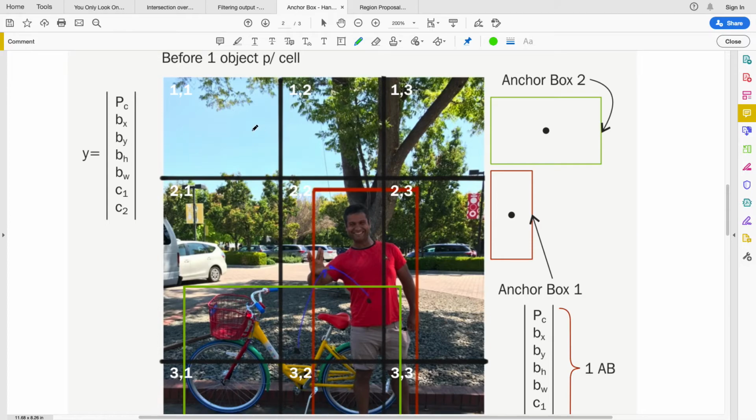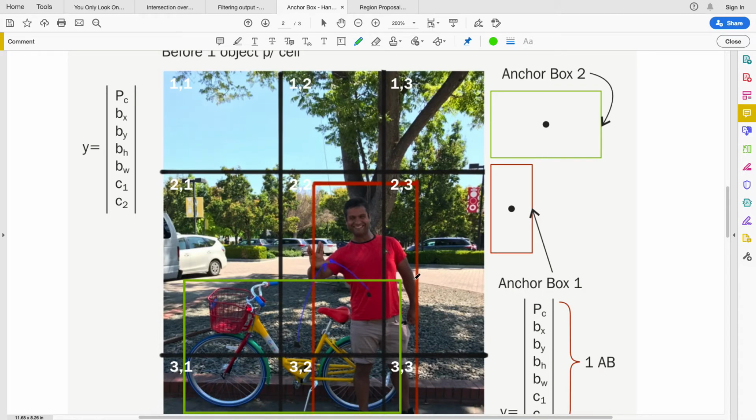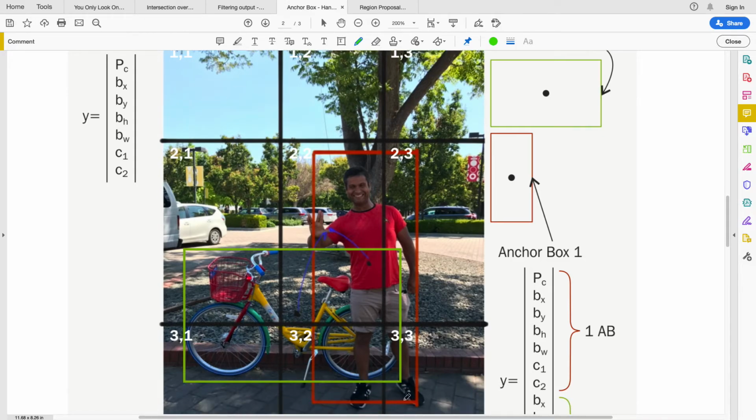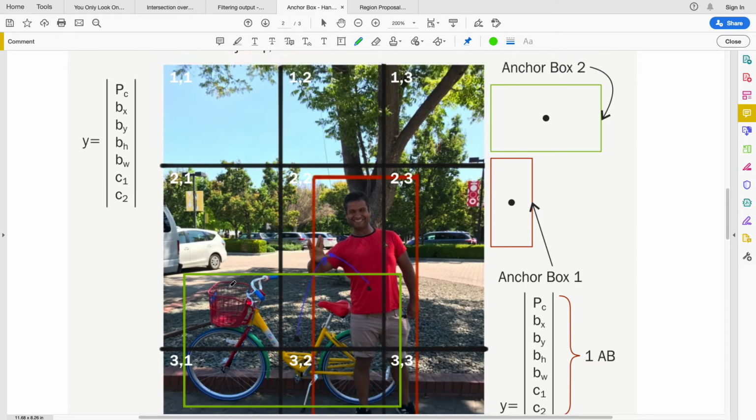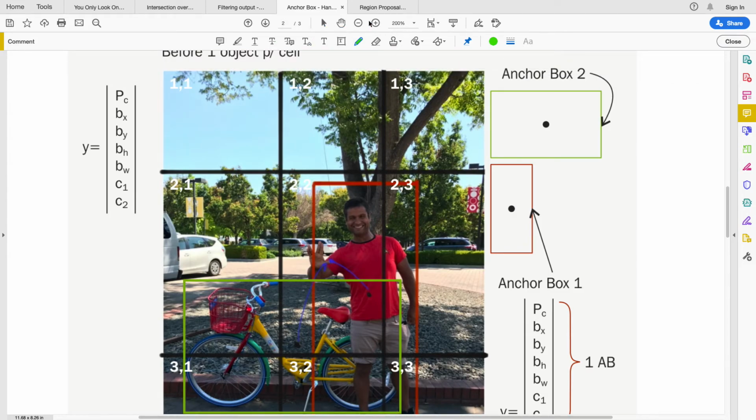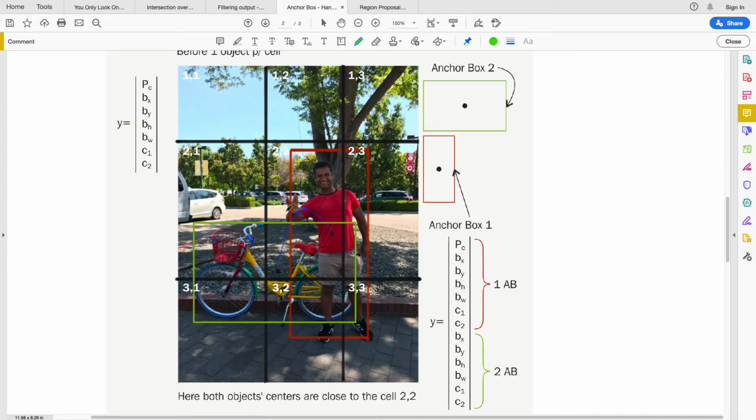So that's what you're seeing here. We have grid cells 1 1, 1 2, 1 3, up to 3 3, demarcated with black. Here we have the ground truth, the one in red for the person and the one in green for the bicycle.